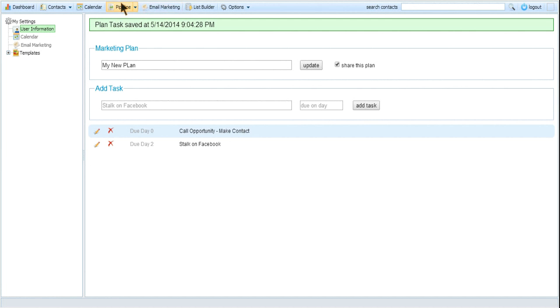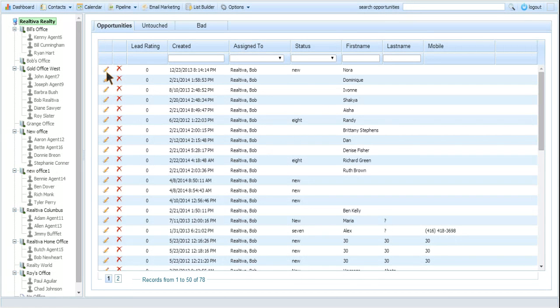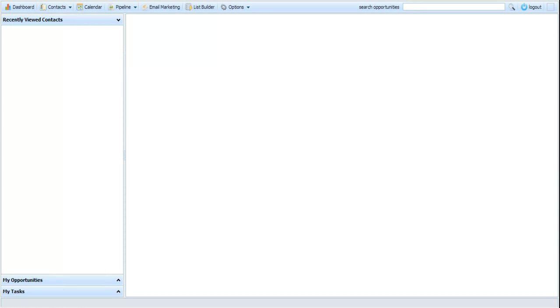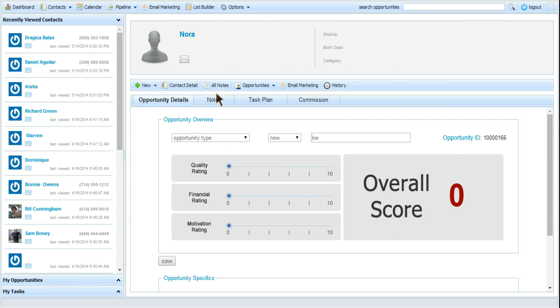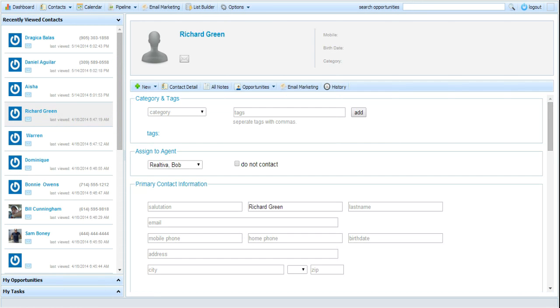So now when we go into a new lead that comes into the system, our opportunities, let's click on this new here. We have a new opportunity, task plan. She's already been set up. Let's choose Richard Green.